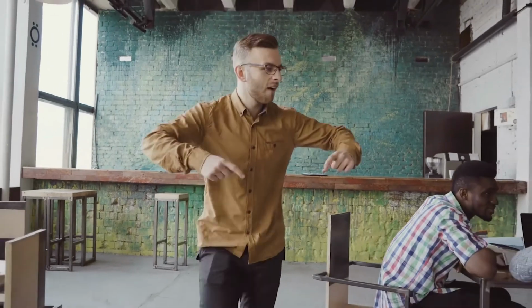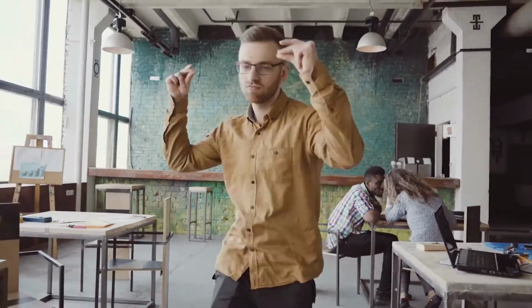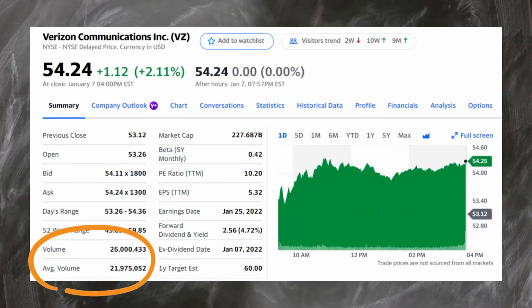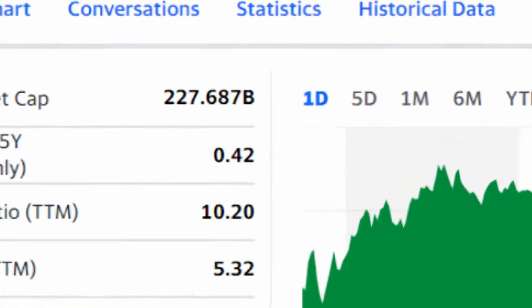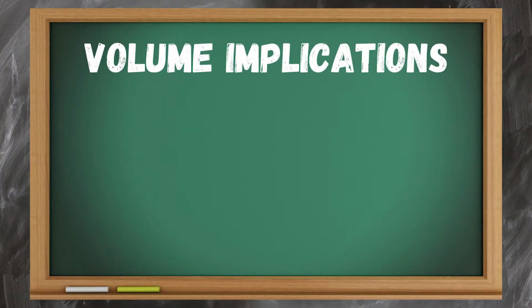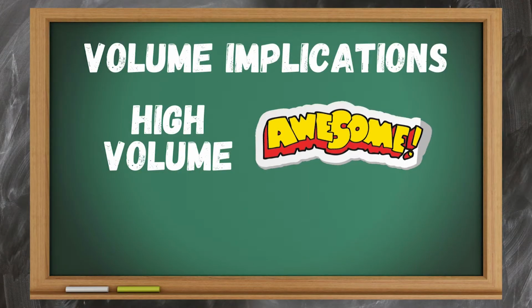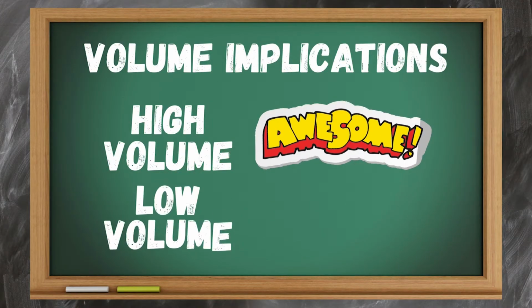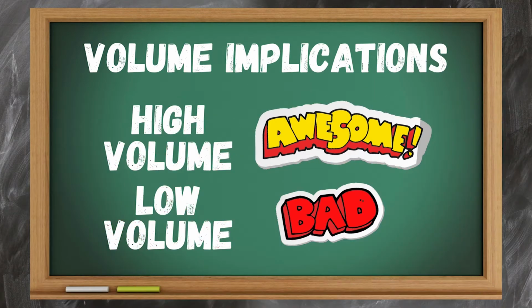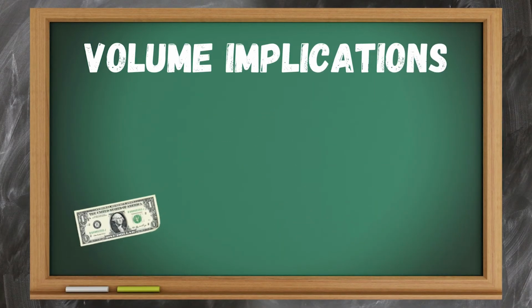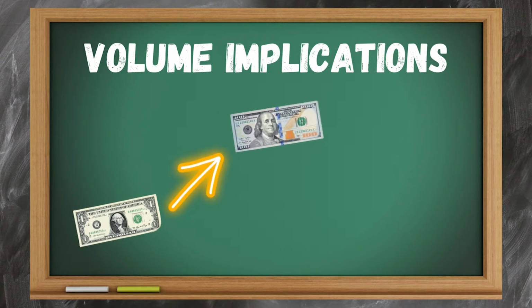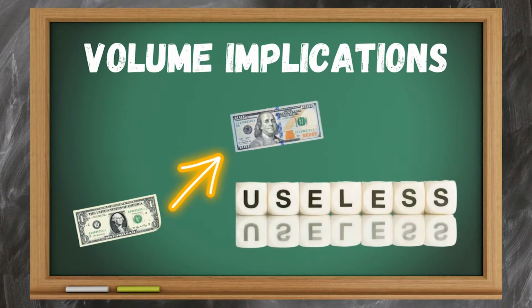Now is where we start to get into the more immediately valuable data, volume and average volume. A stock's volume is a reflection of how many shares were moved during a given day. The main reason that this is so important is that a stock with a high volume means you can easily sell it at any time. A stock that has an extremely low volume means it may be more difficult to sell when the time comes. If you bought a stock that increased from, let's say, $1 up to $100 per share overnight, it wouldn't mean much if you couldn't move it.